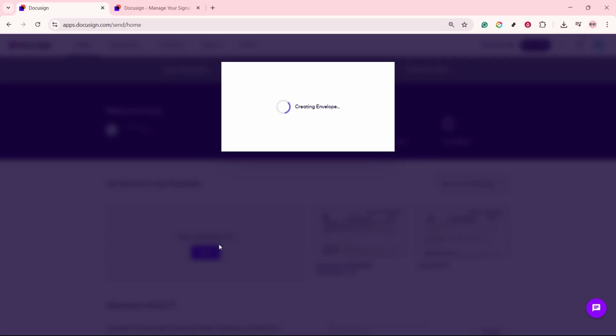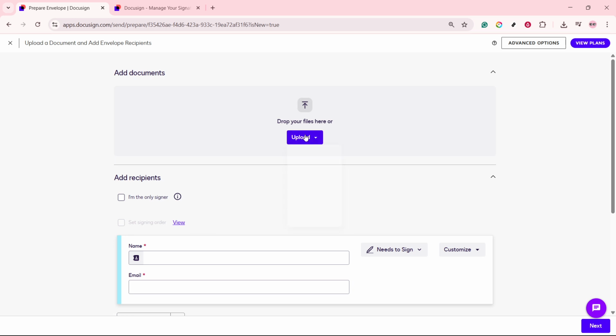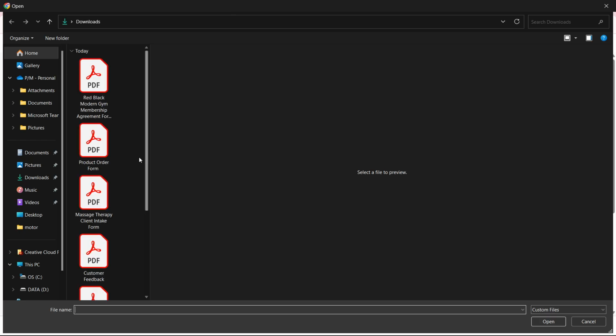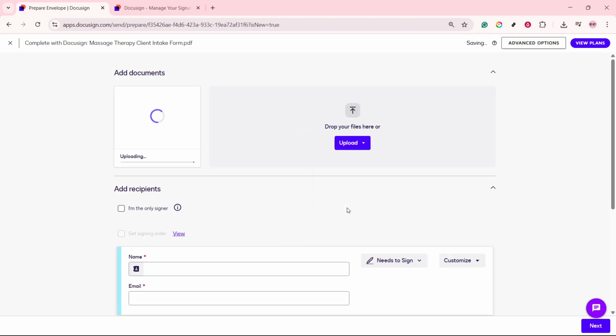Once you've clicked Start, your next step will involve uploading your documents. You should have your files handy on your computer, whether they're contracts, forms, or any other type of document you need signed, and upload them directly onto the DocuSign platform. It's quick and straightforward, and before you know it, your documents will be ready to go.